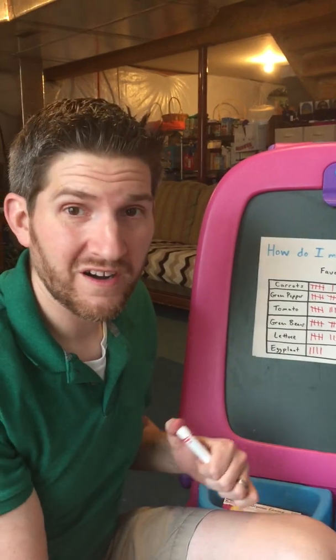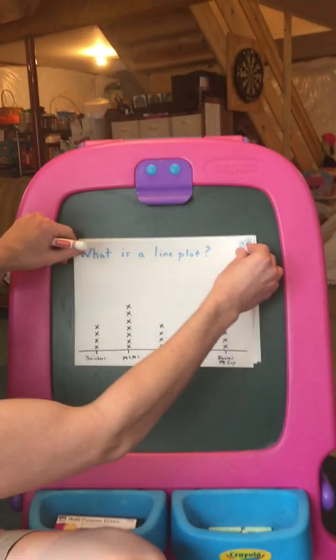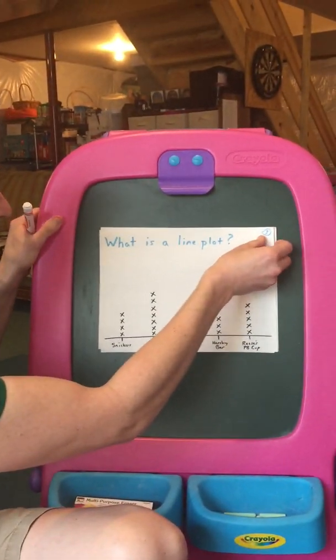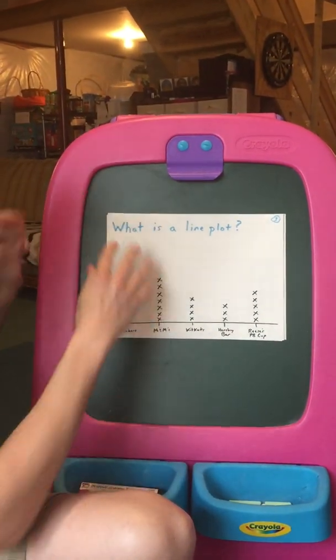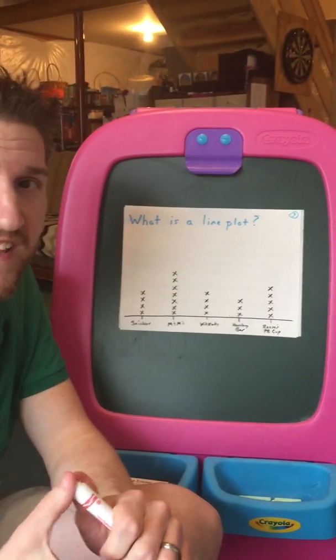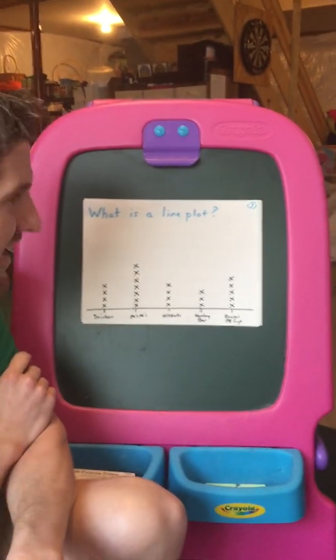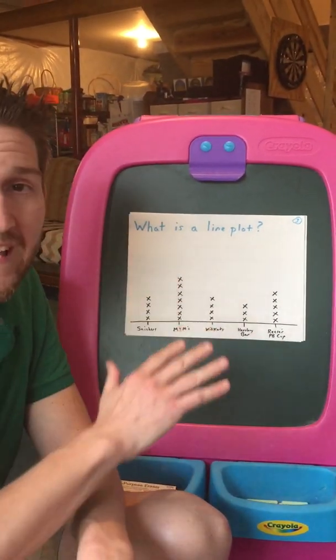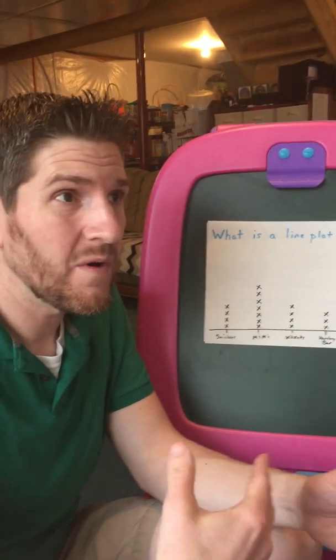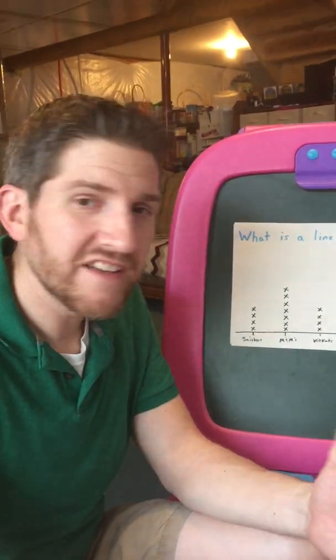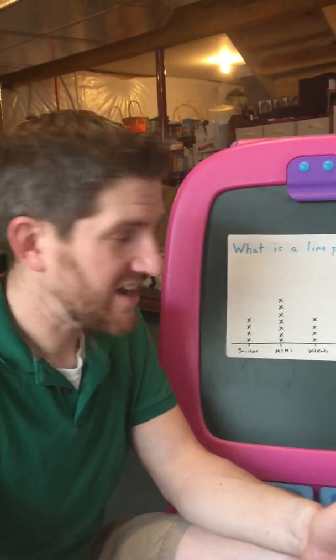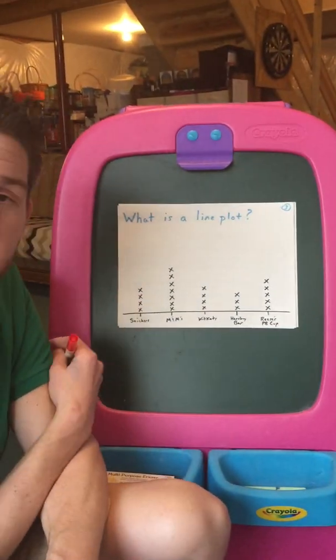Now, that takes me to the new part of what we're learning today. And this is one that a lot fewer people are familiar with. A lot of us know what tally charts are, and bar graphs, and pie graphs, and pictographs, and all those things. Okay, so today we are going to talk about line plots. Now, line plots have become way more popular in the last couple years, and they're just another representation, almost like a tally. In fact, what you usually use is an X.